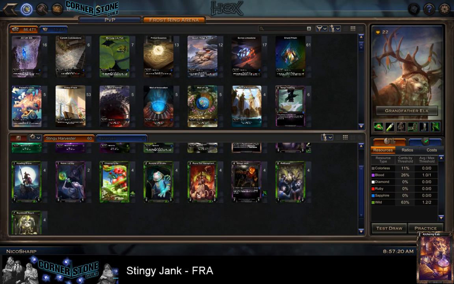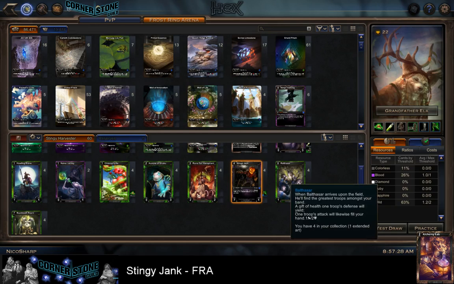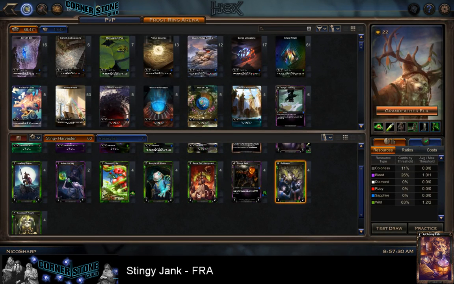I think really what makes the combo tick is primarily this combo between Stingy Jack and Balthazar and Grandfather Elk. So Grandfather Elk has a charge power that requires 3 wild threshold, and it says for 4 charges, target troop gets +3/+3 and crush this turn. So because Stingy Jack is a 7/1, if you put that on him, it makes him a 10/4.